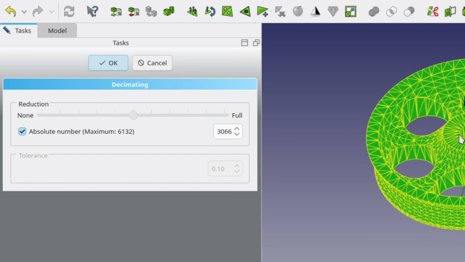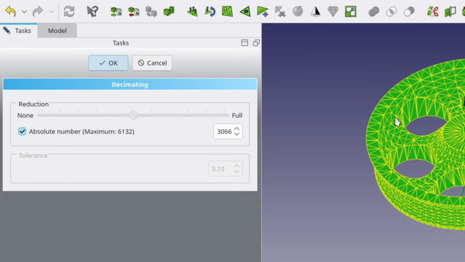But you have to think about that too. In this case, we have a lot of curved surfaces here, and if I reduce the number of triangles too much, then that'll become very faceted and steppy and flat. You'll see all those little flats. But like I said, in this case, we don't have to really reduce things.